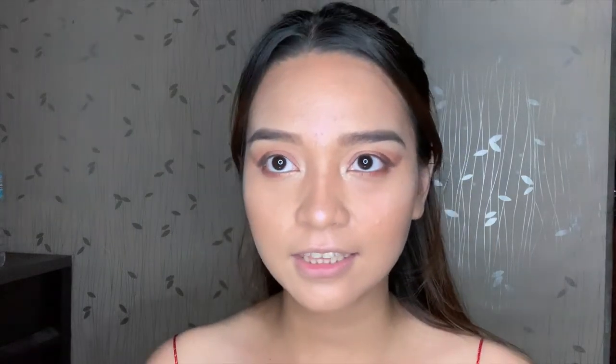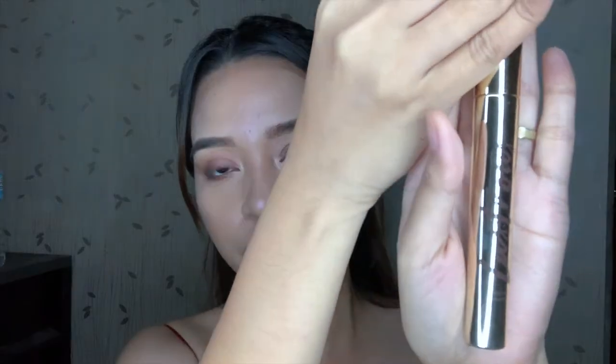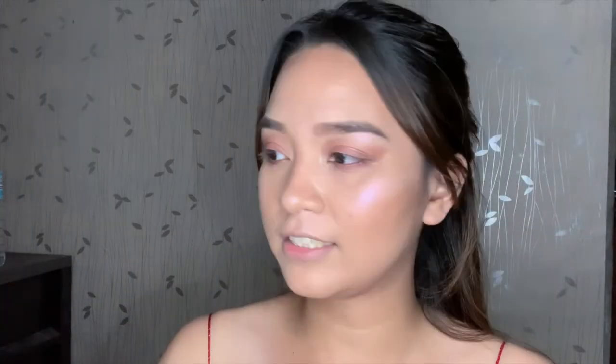We will proceed to hindi na lang ako gagamit ng liquid eyeliner since wala namang liquid eyeliner sa set. So kung ano lang nasa collection or sa set, yun lang ang gagamitin ko. Since they have this another product for the eyes, which is the Lustrous Waterproof Mascara. So let us try. Tingnan muna natin kung ano itsura niya. So the packaging, it is gold and mataas. I like the packaging kasi yung sa handle, di ba, may slant.